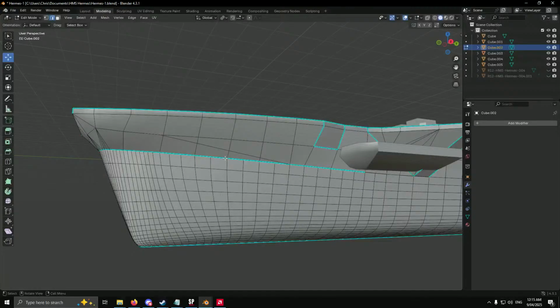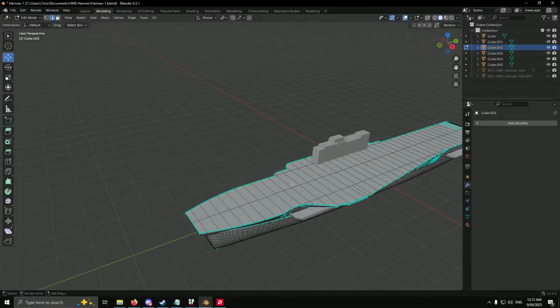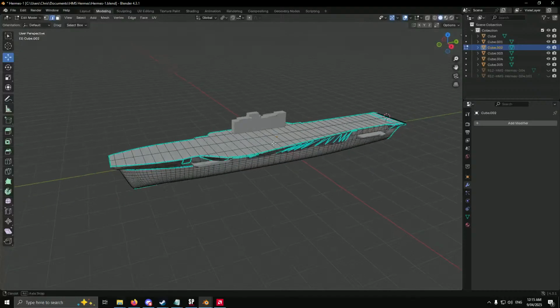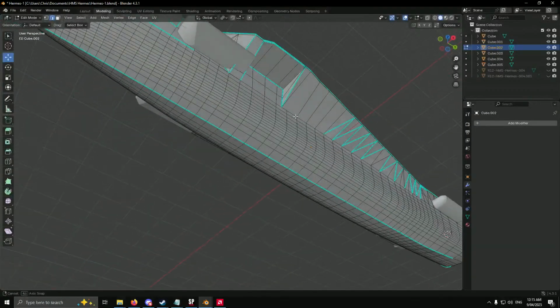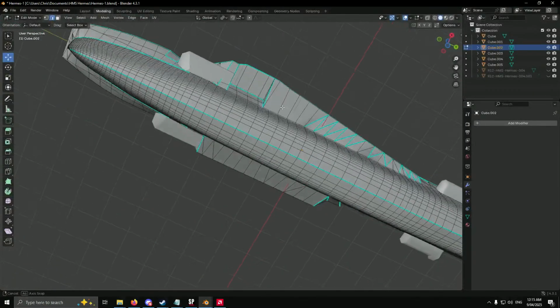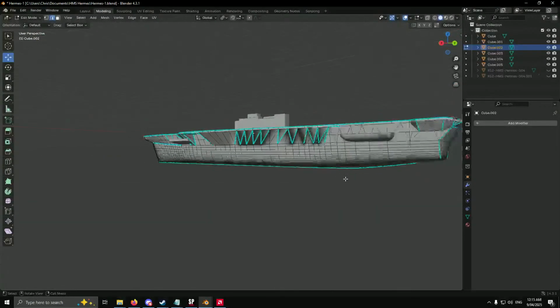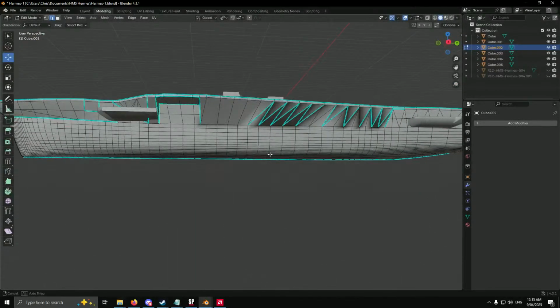I didn't do too bad with Melbourne. This is a completely new model. I was going to reuse the Melbourne model for Hermes. I brought up the plans, laid it out, and there is just too many things that are different. They're very similar, there's a lot of similarities, but they have got a lot different to them.